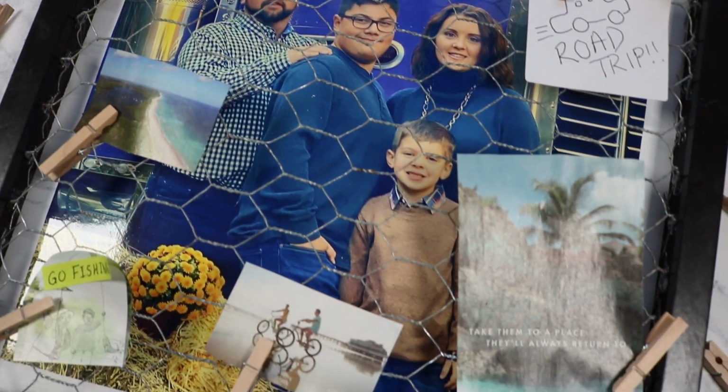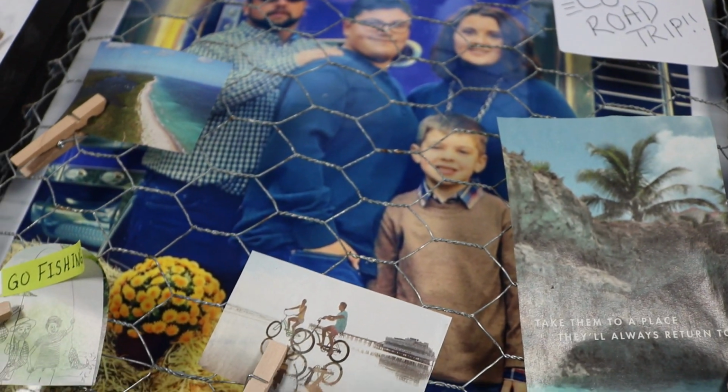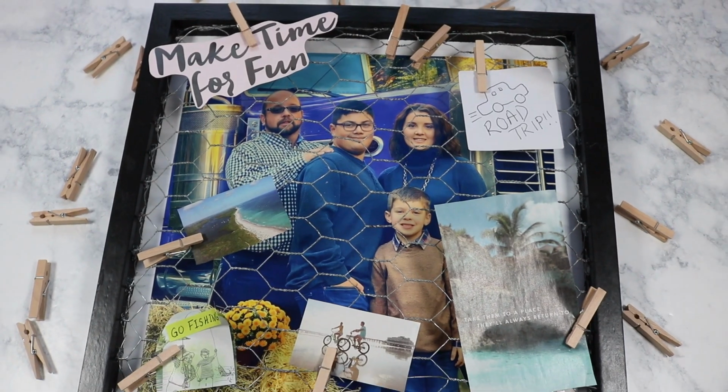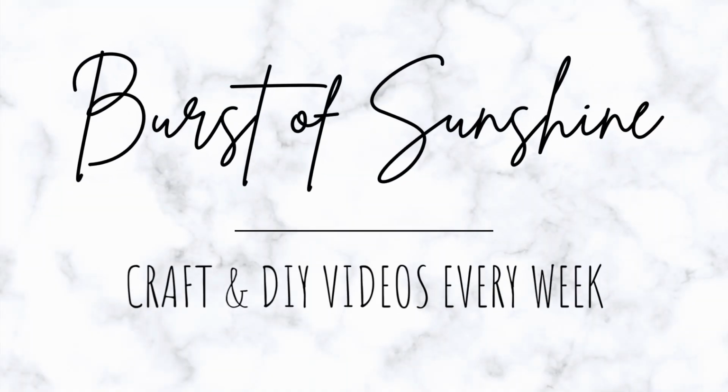My name is Ashley and today we are going to be doing this super cute craft in celebration of the new year. Let's make lots of fun plans this year. So we are going to make this very cute bucket list so you guys can plan out your year and have it hanging on your wall and looking beautiful.